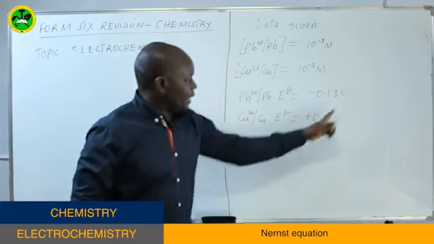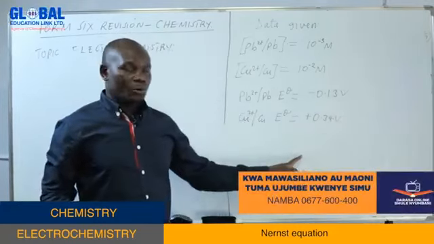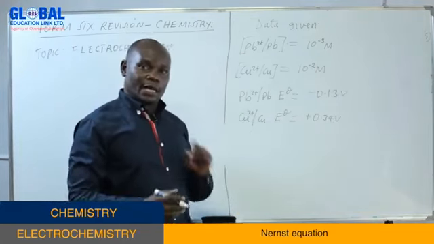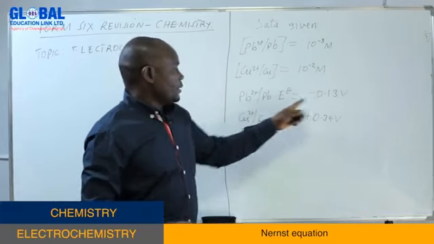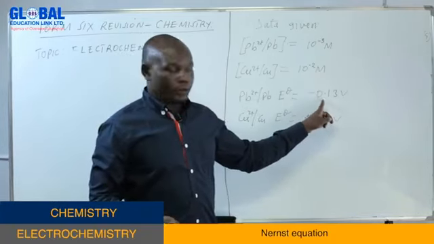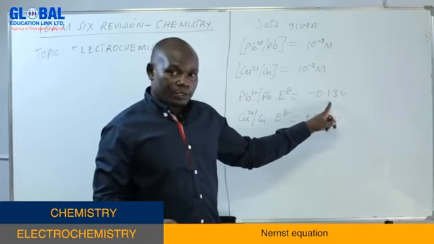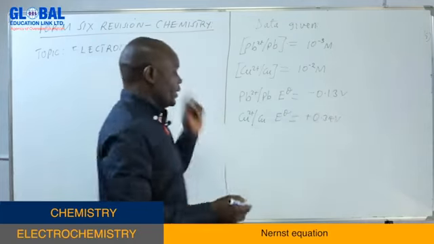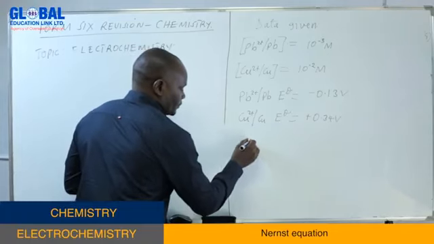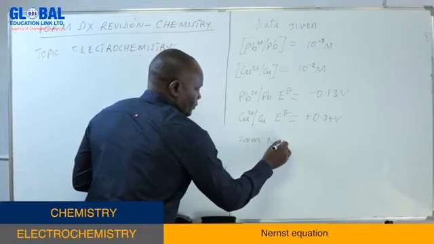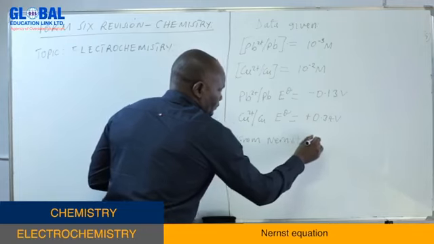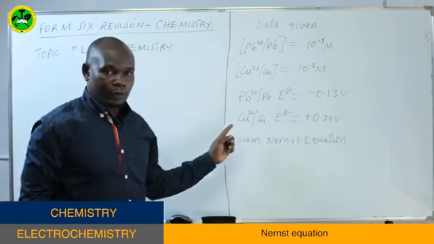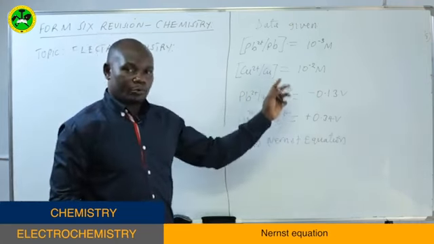And I said that here now you can compare, or you can know which species has undergone oxidation or reduction. So here, lead is the species that undergoes oxidation because of the negative electrode potential, but copper undergoes reduction. So from the next equation, let us write the overall reaction equation for the 2 electrodes.